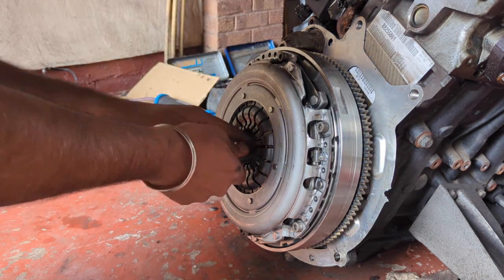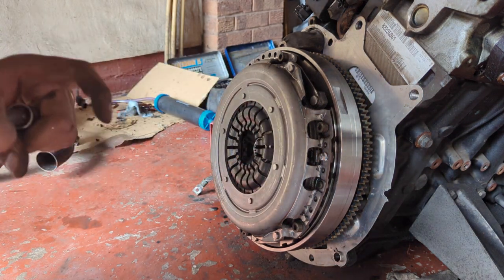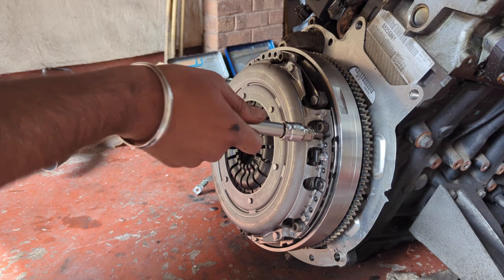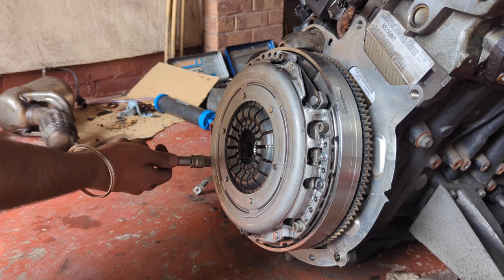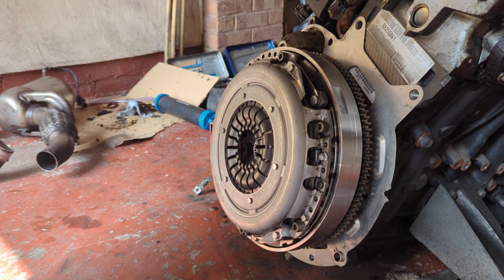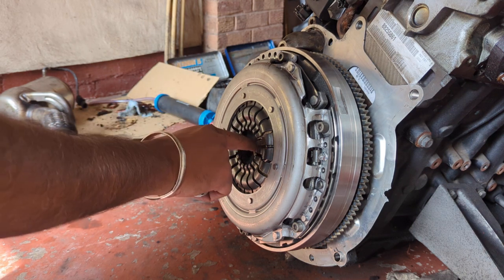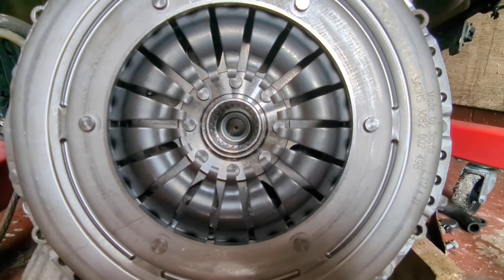As you can see, I haven't fully tightened these. I still want a bit of movement in the clutch plate so we can align it with the middle. So I'll align that by eye. Now, it's not ideal, but I don't have a tool, and eye alignment has always worked for me the last 35 years, so I'll do that, and then I'll tighten these up to spec, and I'll show you the alignment of the clutch plate with the bearing inside the dual mass flywheel. Clutch plate's lined up.